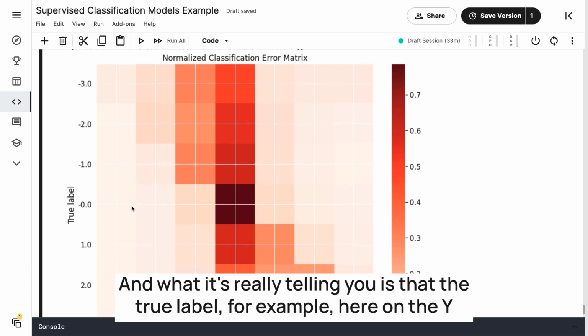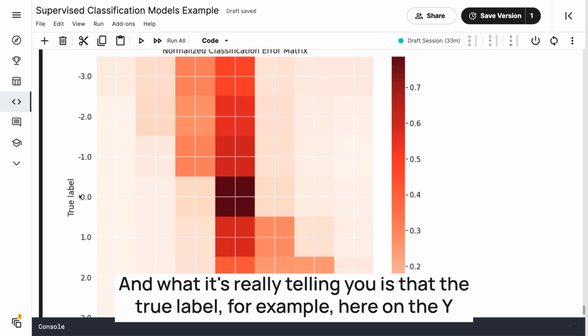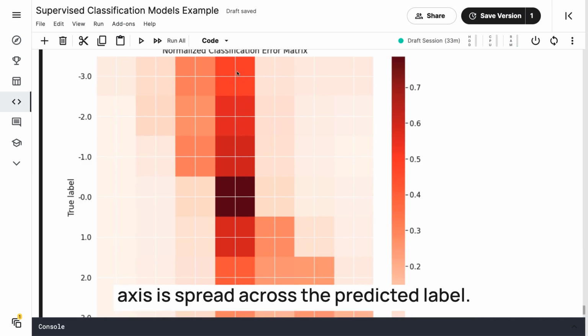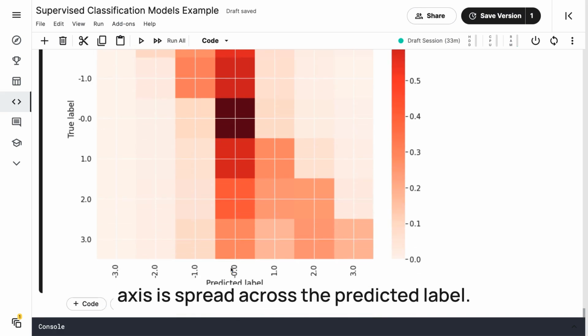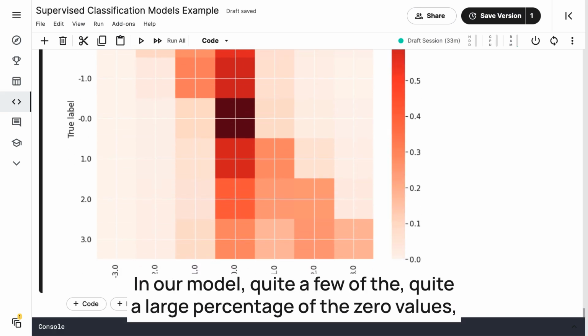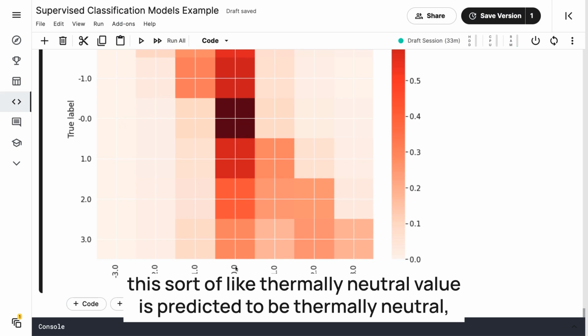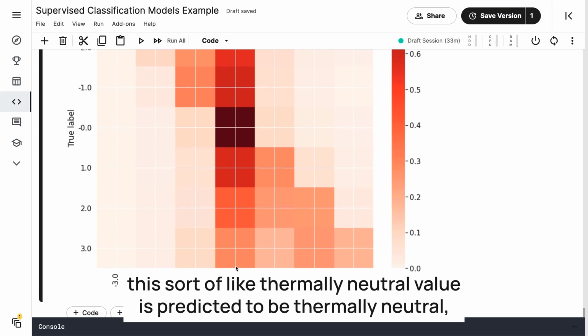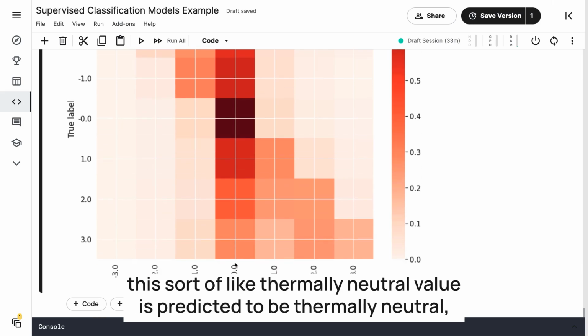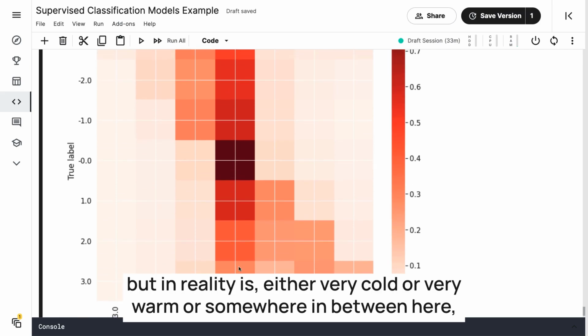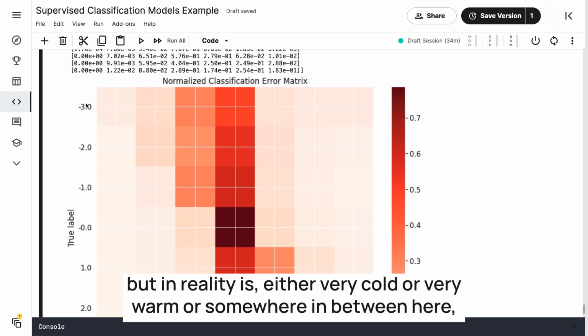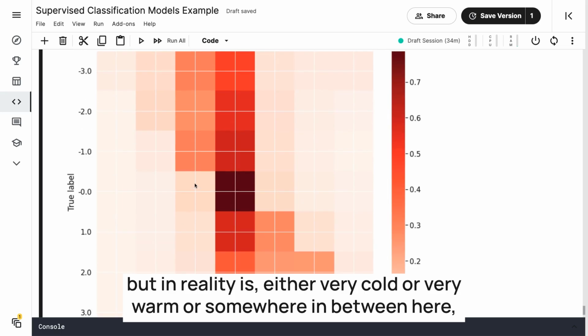And what it's really telling you is that the true label, for example, here on the y-axis, is spread across the predicted labels. In our model, quite a large percentage of the zero values, this sort of thermally neutral value, is predicted to be thermally neutral, but in reality is either very cold or very warm or somewhere in between.